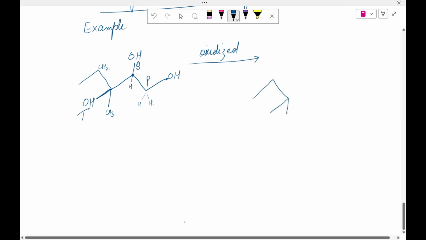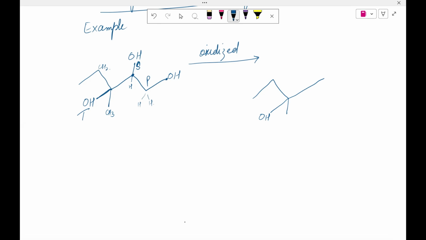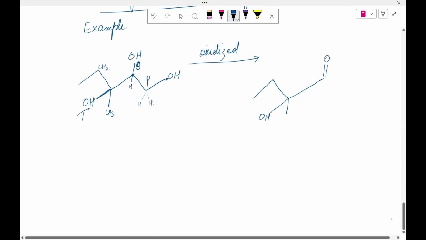We know this is tertiary, so tertiary would not have any kind of difference because it is not oxidized. So this is basically a secondary group, where the OH group is attached. This is a secondary group, and secondary alcohols will be oxidized to form a ketone. Great. So I'm going to put a double bond with oxygen like this, because this is the representation of a ketone in a skeletal structure.